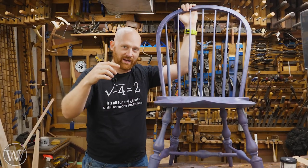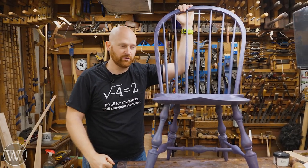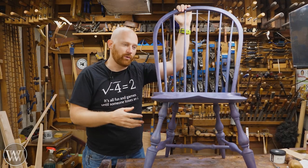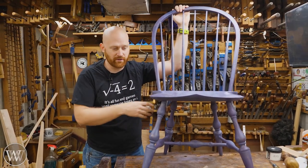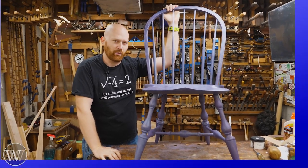So I'll leave information on how you could order one down below if you want to get your hands on it. It's a great way to get into the actual function of a Windsor chair, and then if you really want to take it a step farther, you can do the rest of it yourself. But a chair kit is a really nice way of doing it.